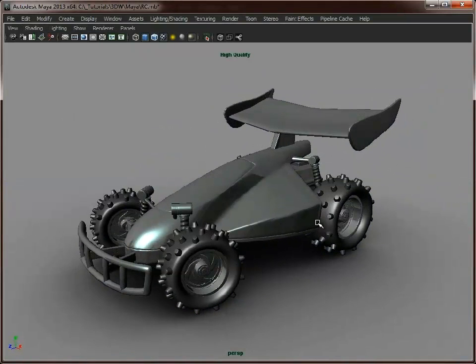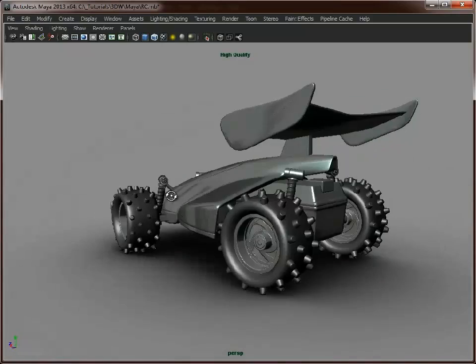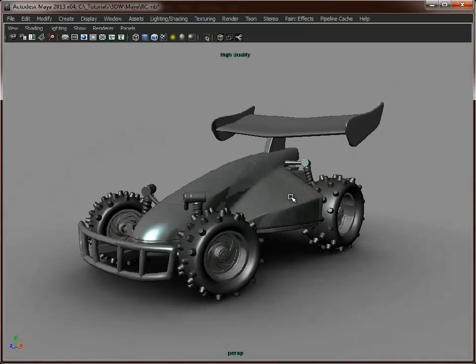Now what we couldn't do when we were building this model is add in any more surface detail. So finer detail, like maybe a mesh effect over the body, some text on the wing, on the rear spoiler, and other little things like that. Now we could take that into ZBrush and paint on those details and then export that super high resolution model and bake the information from that.